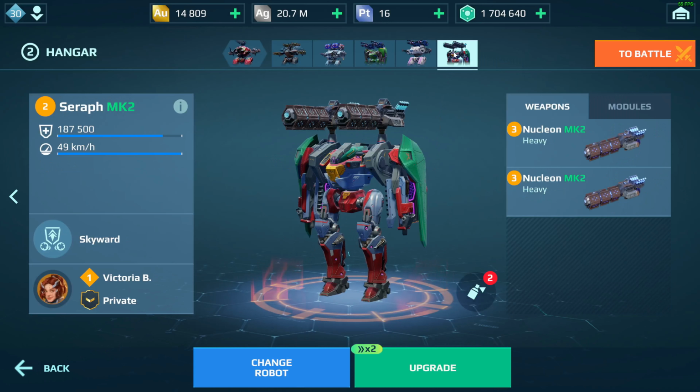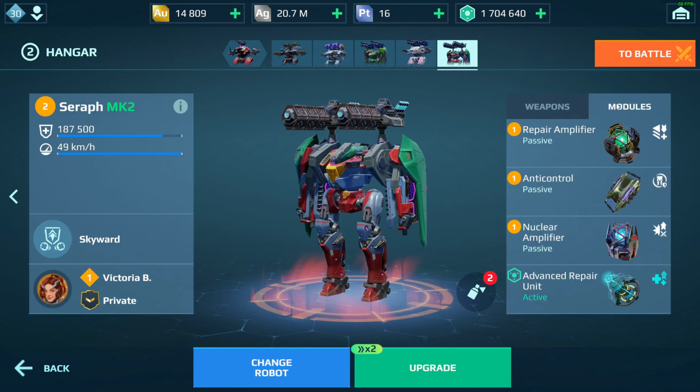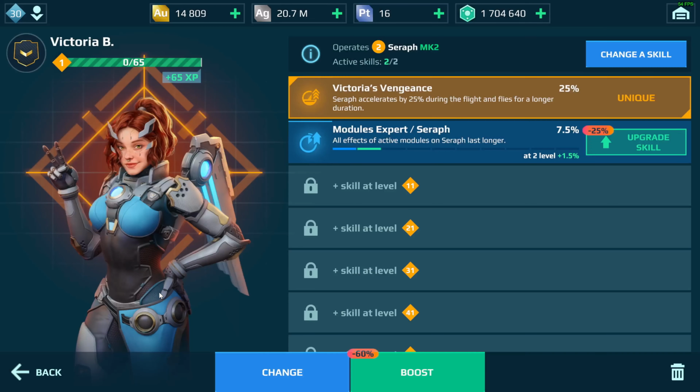And next up we've got the Seraph, and it's got Mark II Level 3 Nucleons on it. And for modules, I got the Repair Amplifier, Anti-Control, and Nuclear Amplifier with Advanced Repair Unit. And here's a quick look at the pilot skills. I did upgrade this from gray to blue, but that's about it.